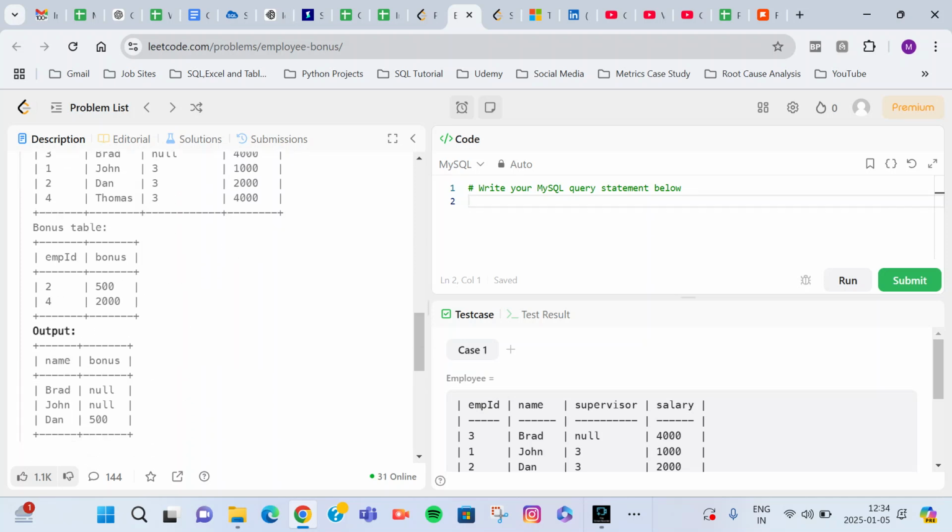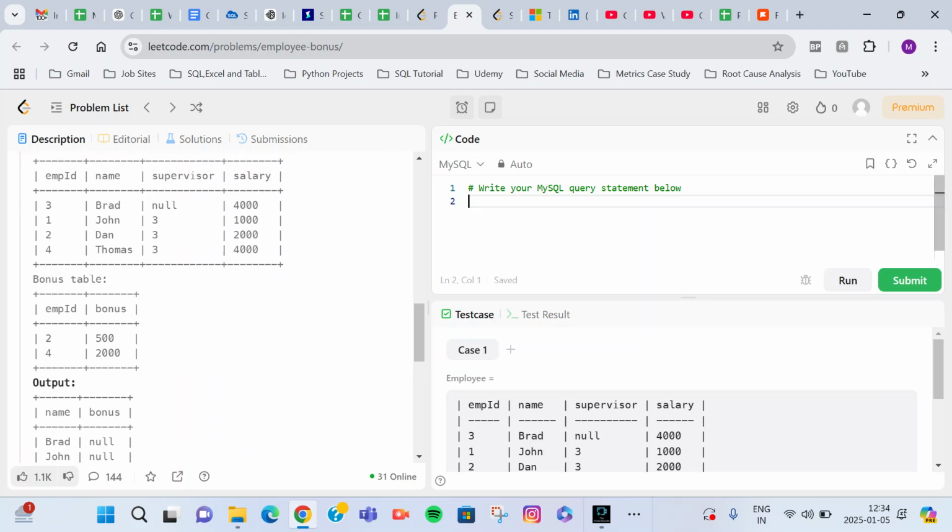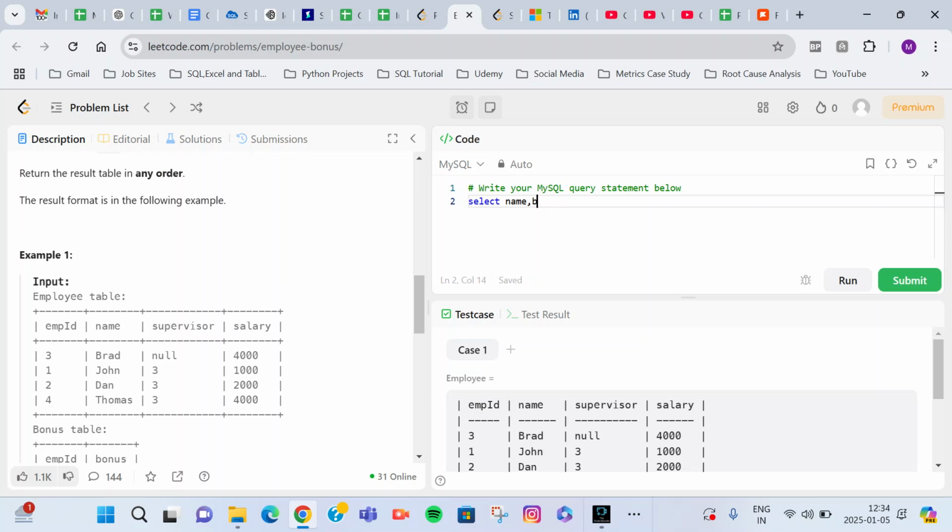So now let's write the code. We need name and bonus. Select name, bonus from Employee table as E, join.